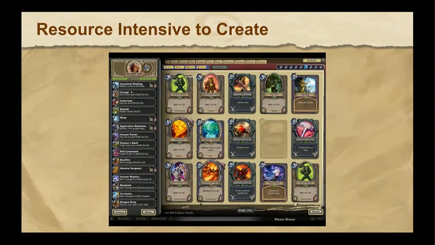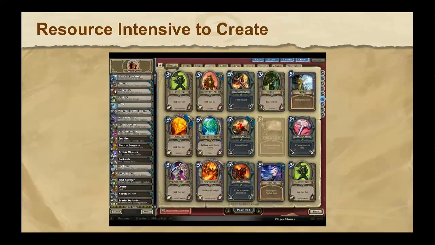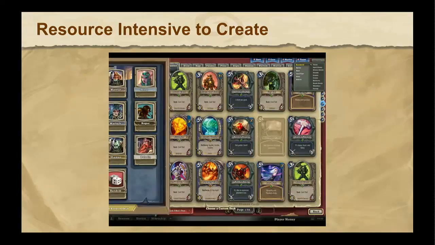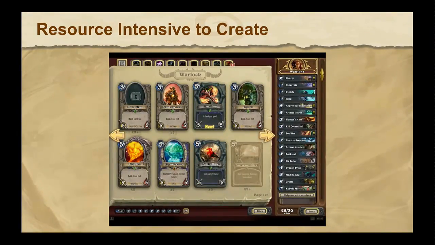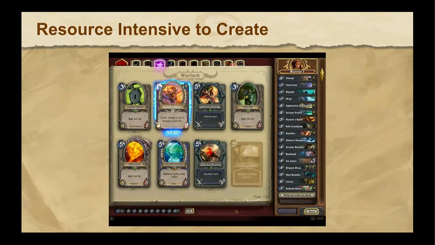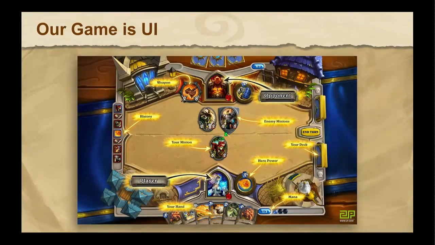Another downside is that it's very resource intensive to create. This is just our collection manager. This is like 2 years of my life, which is awesome. But these are all the things that we go through to try to get to where we are, and it may not seem obvious when you look at it, but it's a tough road to get there. And the argument to this is that our game is UI. We don't have huge virtual worlds and monsters running around. All we have is our board, and we have the box. So it makes sense for us to invest our resources in doing this.